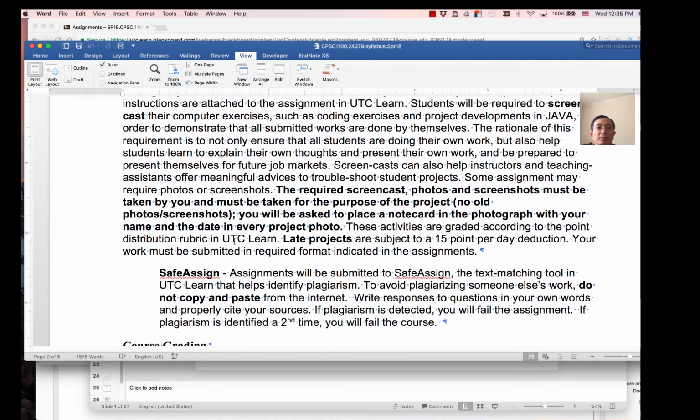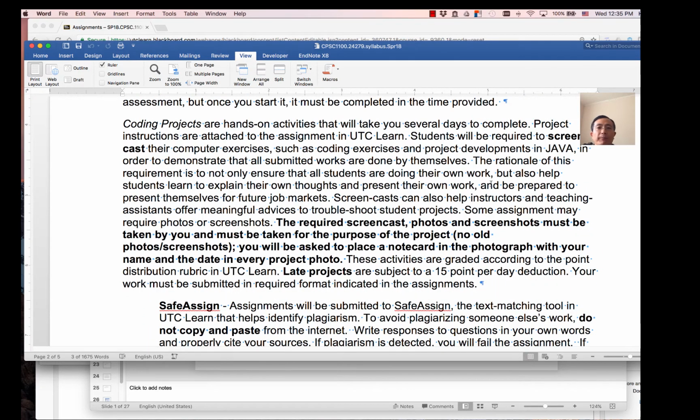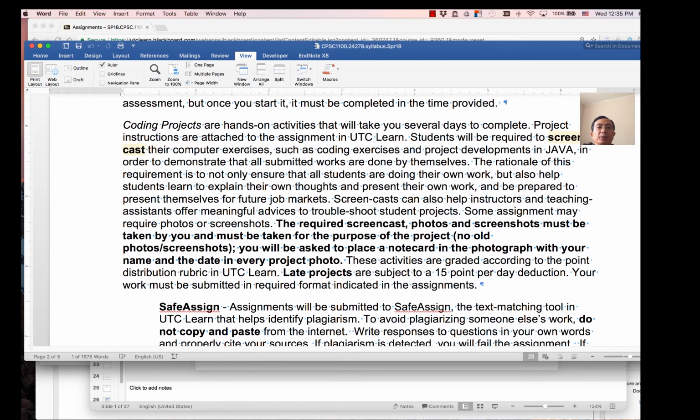Now, there is one important issue: you are required to do a screencast for your computer exercises, especially for coding exercises and project development in Java. This is because you need to demonstrate that all the coding assignments are done by yourself. A screencast is not asking you to submit a movie-style smooth video.